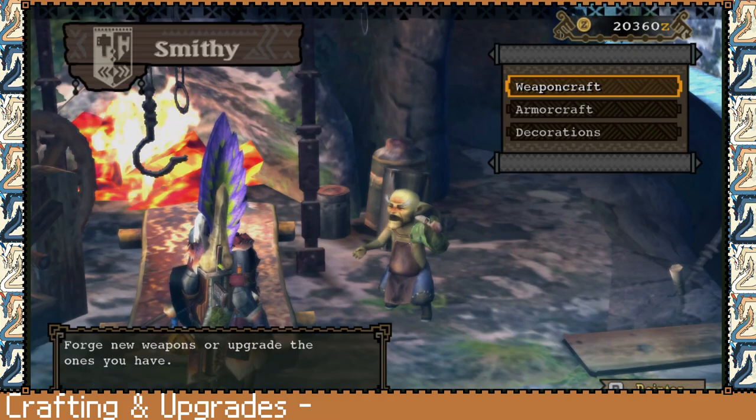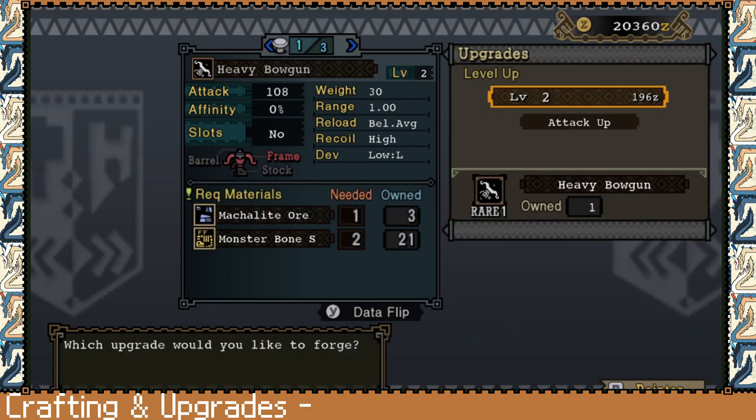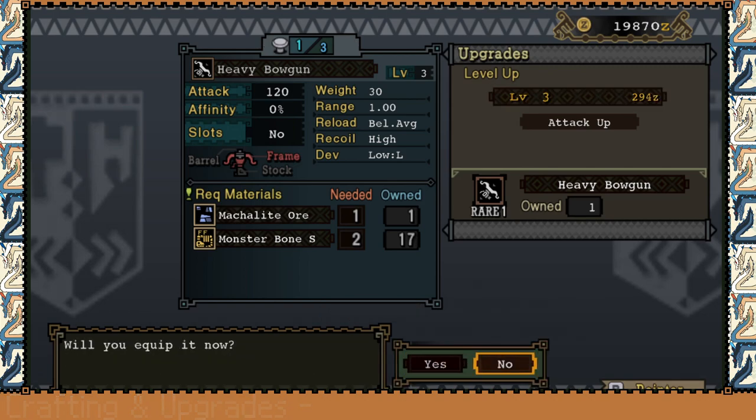Changing out components will change the bowgun's variables. Upgrading components will also do this, which in Monster Hunter Tri requires monster parts alongside money to do so. Every part has a limited amount of levels it can upgrade to before maxing out.